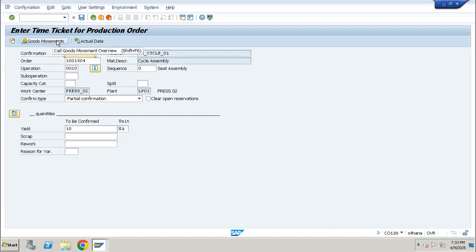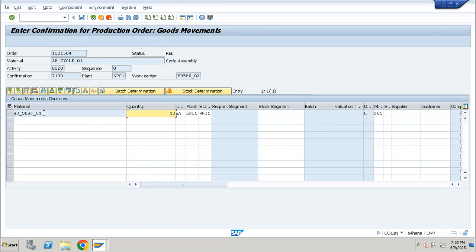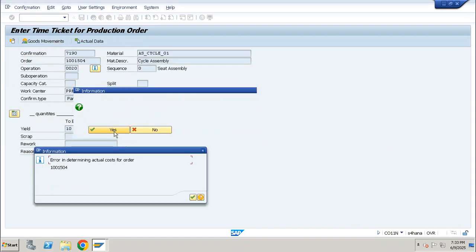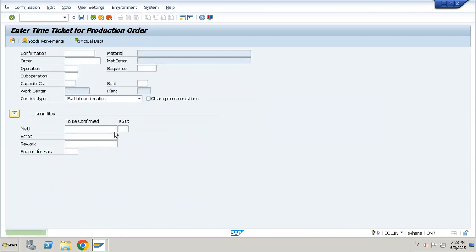The second operation means your seat assembly is getting done, right? Your seat is getting consumed, for the 10 cycles you have created. So this 10 quantity is getting consumed, meaning my second operation is also done.